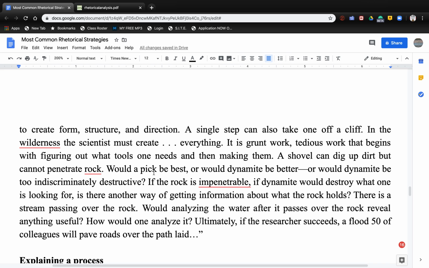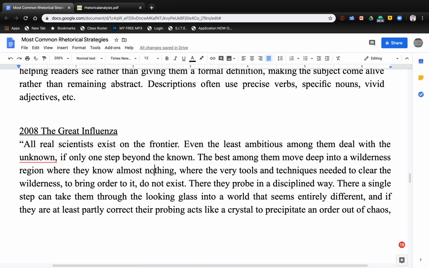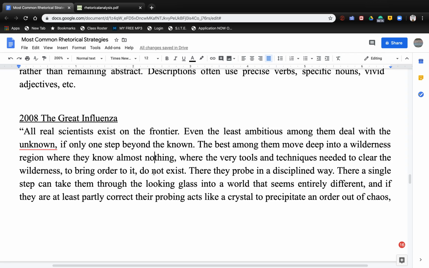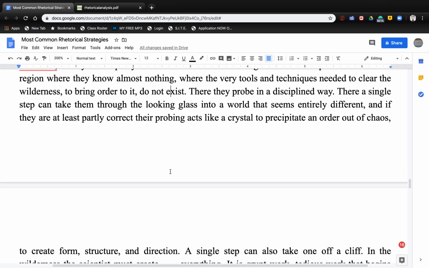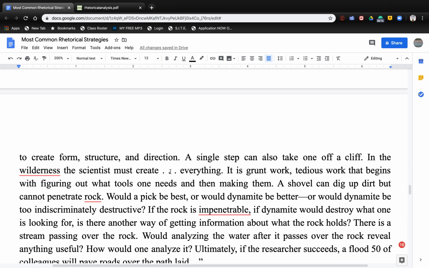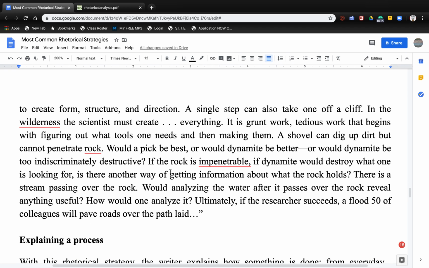Anyway, so this entire thing, you can say that this is a metaphor. It's definitely a metaphor. It's creating a comparison between people that go into the wilderness, right, and the scientists who are trying to find an answer to something. So that's the connection being made here. Are there other devices in here? Most certainly. There are plenty of devices that are working through here. I suppose that you could say that, let me see.